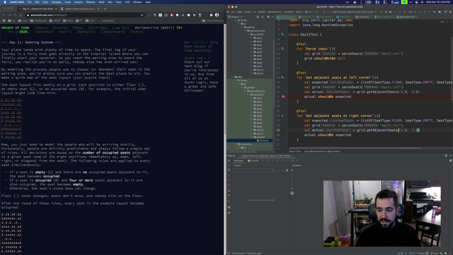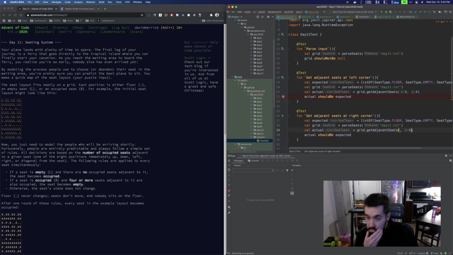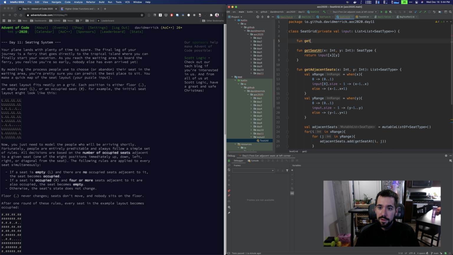And then I'm going to test it at the right corner. We want to get the adjacent seats at y is 0, and then grid dot, hang on, I'm going to expose a method. I'm going to have a property called width.